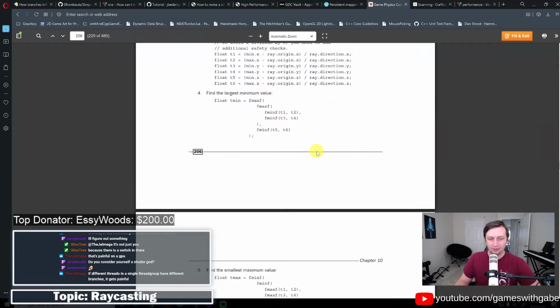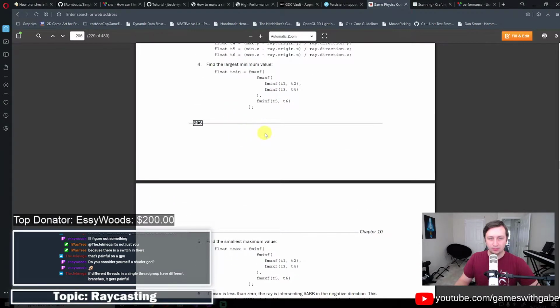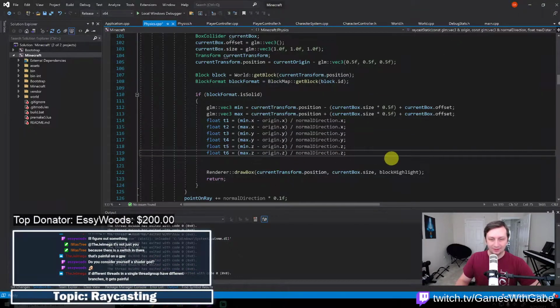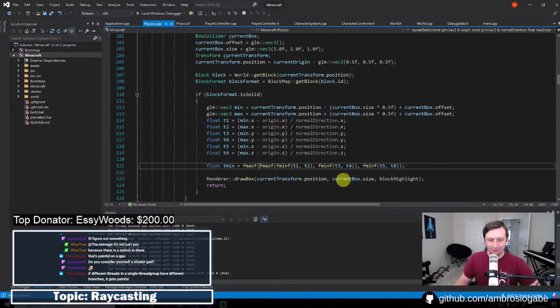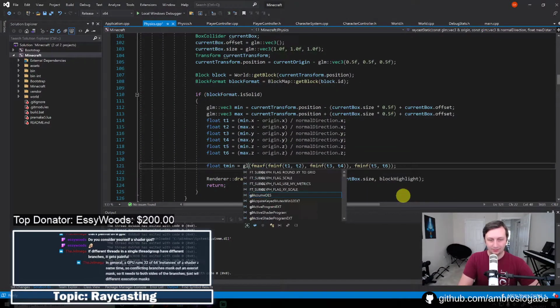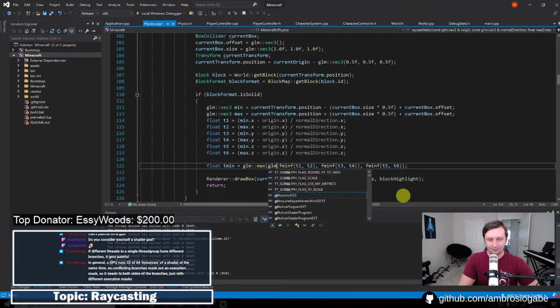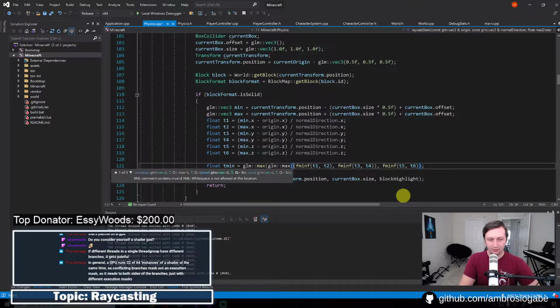Okay, so we get those t values, find the largest minimum value. I'm just going to shamelessly copy this, because I don't want to understand theory right now, but I will once we actually go ahead and make this. So I'm going to use GLM max. Can you do multiple parameters in this? No. Okay.